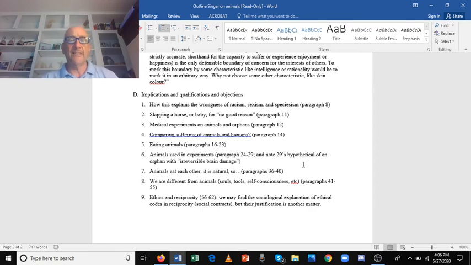One last thing I'll say here, and then talk about Kant, this is D9, is Singer talks about ethics and reciprocity, which is to say that social scientists, people that study primates and the history of human evolution, will often say something like this. The reason we have ethics, scientifically, is as humans evolved, they found honoring rules of reciprocity, that is, I treat you in a fair way so that you treat me in a fair way, which you might think of as the golden rule, is actually beneficial. That reciprocity rules lead to peaceful outcomes when there's a conflict.